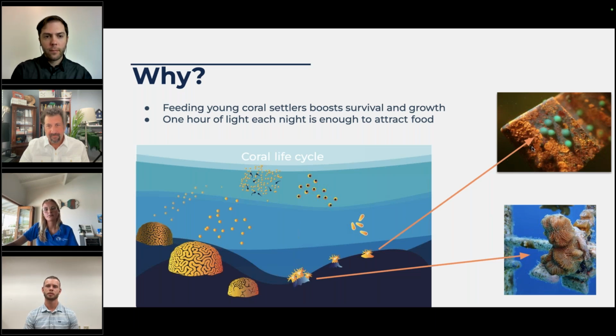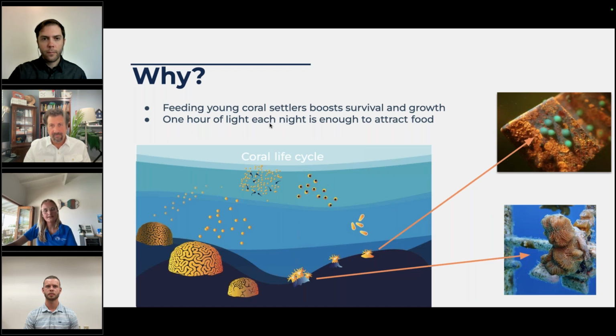As they grow, their polyps will start dividing, creating more polyps and eventually a whole coral colony, which looks more similar to the other picture below, where you have multiple coral polyps forming something that already looks a bit more like what people are used to seeing on the reef. But within this phase, the corals are actually very sensitive and very vulnerable, and they really need a lot of food to be able to grow and survive. So we're trying to see if we can increase the food that they get around this time to increase the survivorship and growth of these young coral settlers.